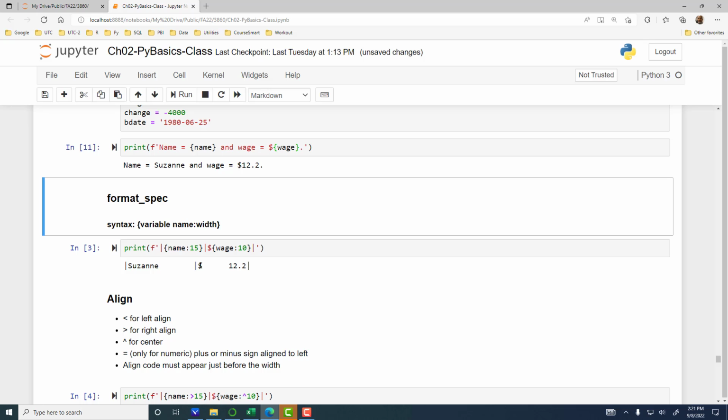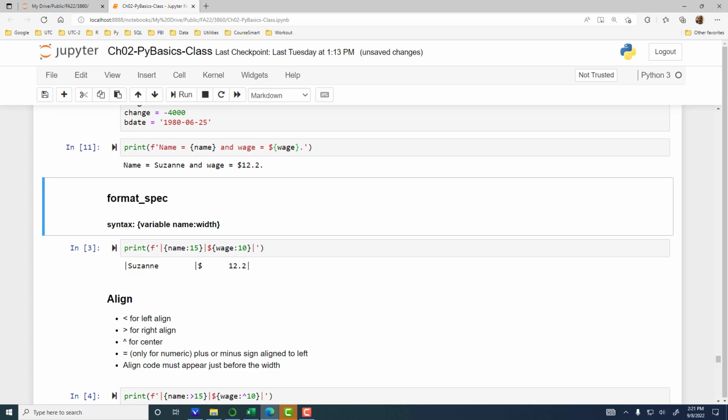Okay. Within the curly braces, then you say, so here is the curly braces, the variable name, colon, width. So you put the name of the variable and then the width, so it's going to adjust to that width, and then it's going to print. And I have here vertical lines for us to see how the width is getting used. Okay, we won't really put those vertical lines when you're printing. The only reason I have that is for us to see how the width part is used in the printing.